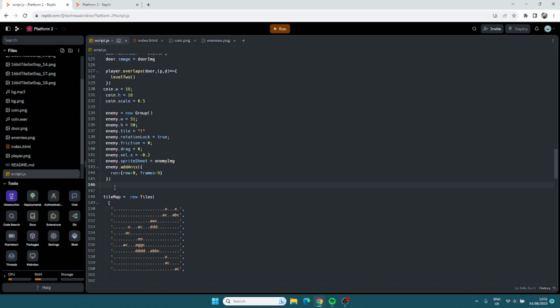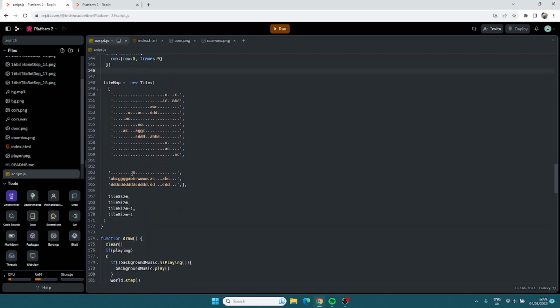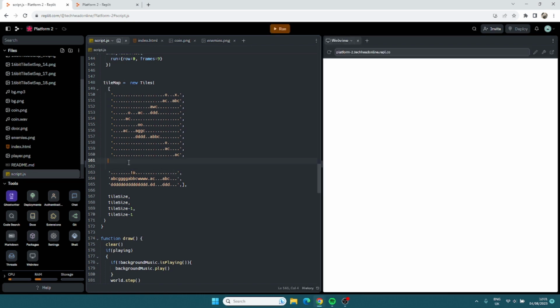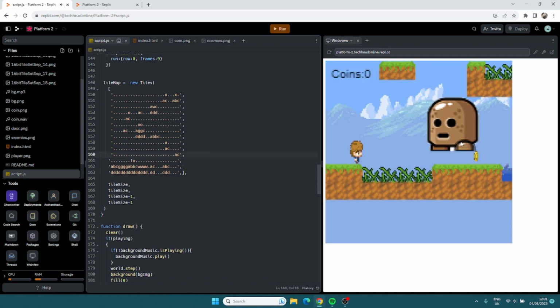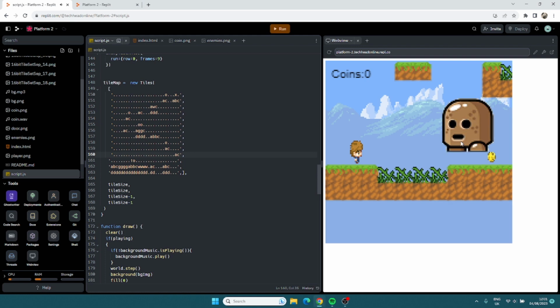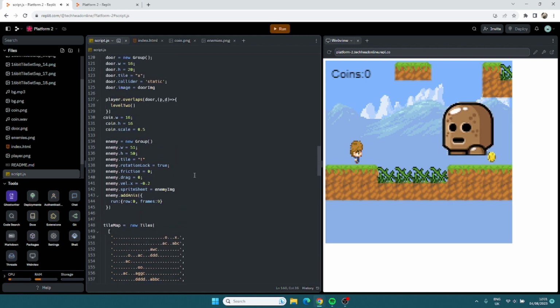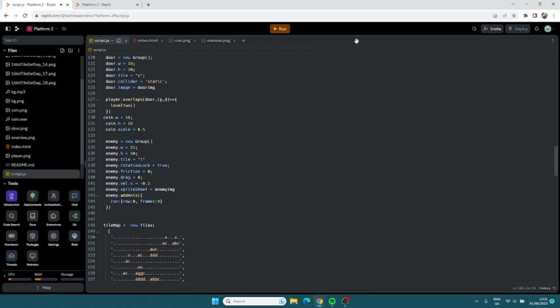Once we get him put somewhere, let's just put him next to the coin there. Ooh. And hopefully he'll load in. Okay, so there's our guy. He's looking a little bit big at the minute, and he's glitching around a little bit, so we've got some bits to change, I think. But he's there, so that's good. So I think now what we need to do is scale him down. So enemy.scale equals 0.3. And then we'll just change his collider.